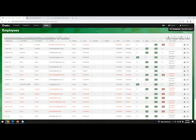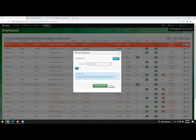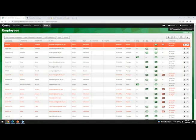All right, then we'll go up to, so there's the ability to lock. You can edit employees, obviously, but you can also lock and unlock there. And if you look here, you'll see that this person's locked. If you want, you can unlock them or lock them, but don't unlock them. And then if you want to disable them, you can hit the disable button. That will disable them in that particular facility. If you use the all button, that will disable them in all the facilities. Okay, so that should do it for employees.